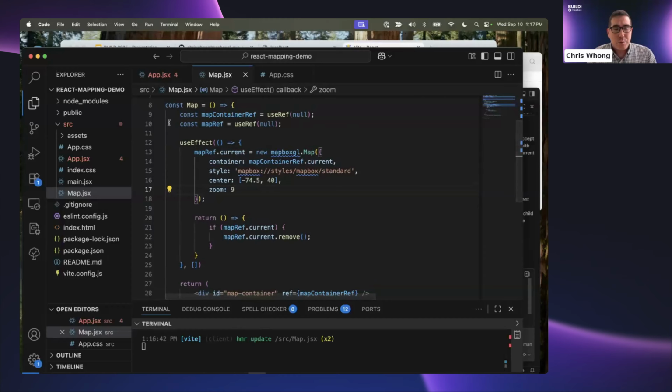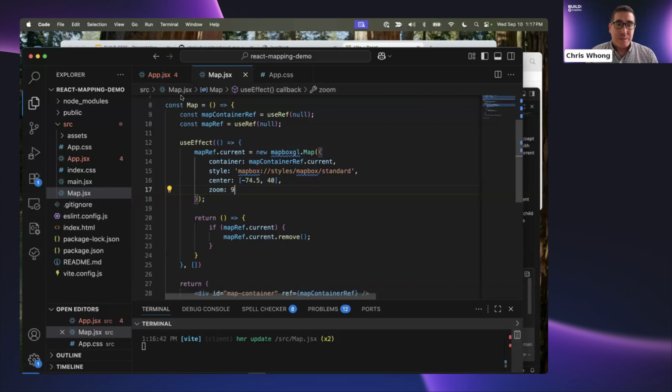Okay, next thing I want to do is we're going to add a little bit of state up here in the top level in app.jsx. And I'm going to make some buttons that'll fly the map to different locations. So again, to fly the map, you call map.flyTo, but we don't want to directly call the map. We want to have the map react to a state change.